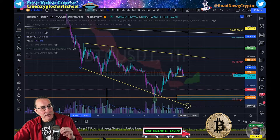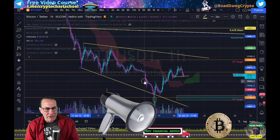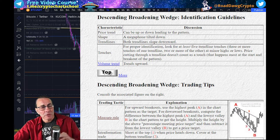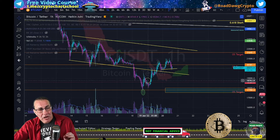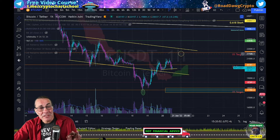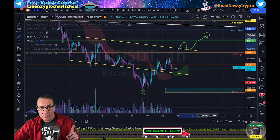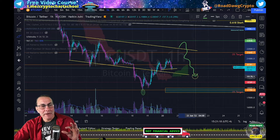Alternatively, we could just connect these dots here and find a bigger channel. This is called a megaphone, a broadening wedge, and it's pointed to the downside. But this is actually a bullish pattern — most of the time these downward-facing megaphones break to the upside. If you see price action bump outside of that trend line, touch a bottom, and come back into that pattern, that is very bullish. You can usually figure that it is going to at least come back up and retest the top of this trend line, or possibly even break out.